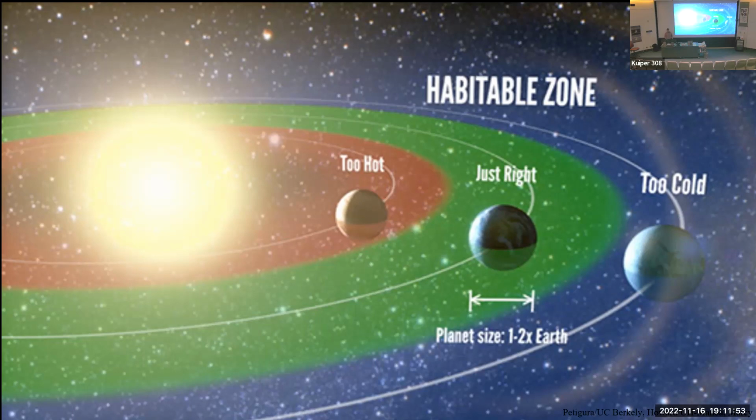The fundamental tool that we've used to start to guide our search is the idea of so-called potentially habitable worlds or temperate terrestrial planets. The idea is this: there's two kind of broad conditions we know are almost certainly required for habitability. The first is getting the right amount of sunlight. If you get too much sunlight, you end up being too hot. You end up being so hot that you vaporize all your water vapor. It goes into the atmosphere and triggers a runaway greenhouse, and you end up like Venus. If you're too cold on the other hand, all of your water freezes out, and you end up more like Enceladus.